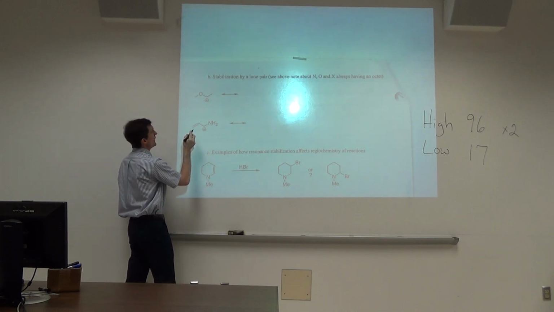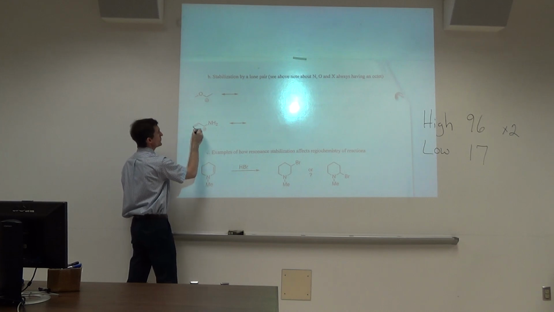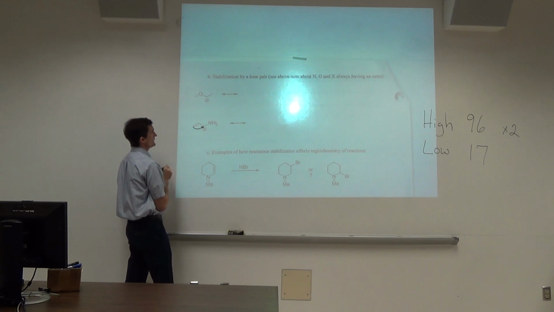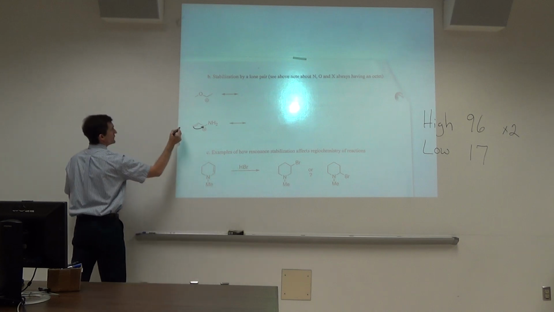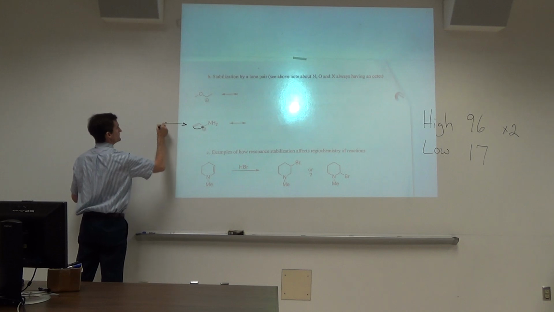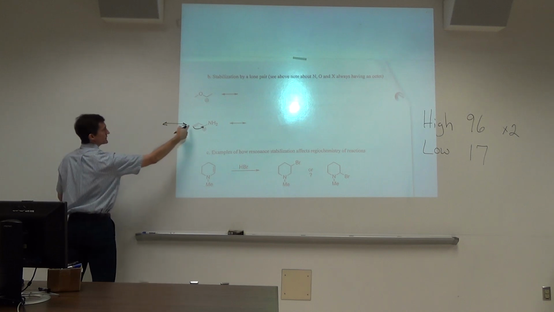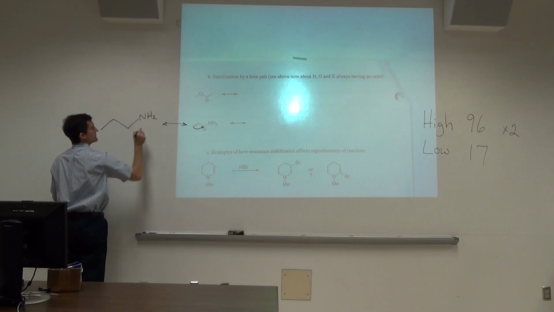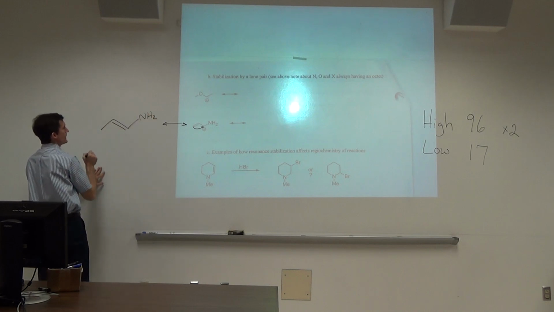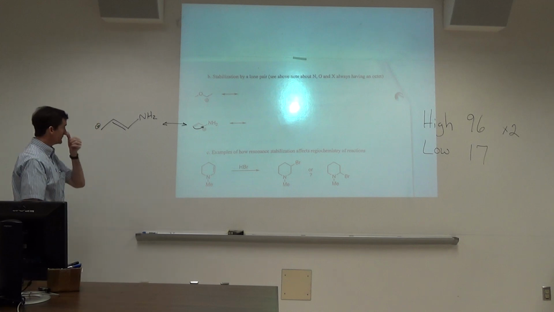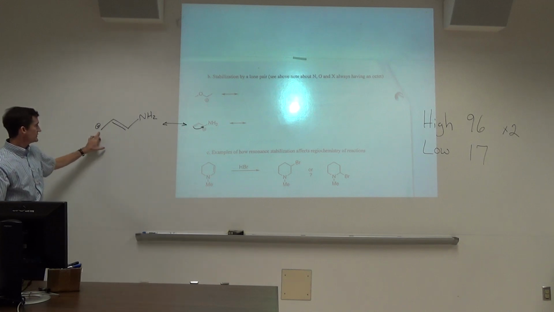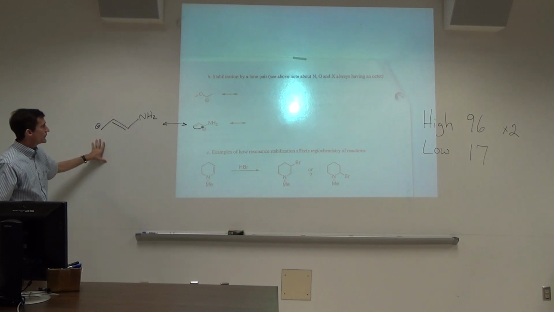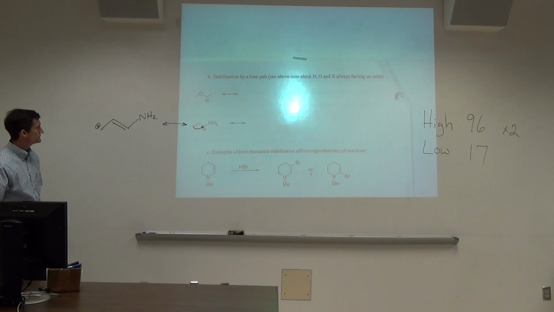sets of electrons. Windshield wiper. These electrons could move towards here. Windshield wiper. That would give, I'm going to go this way, a double-headed resonance arrow. What does this electron movement give? We now have a pi bond here, and this is going to have to be a plus over here. There's two H's there, there's two H's here, there's only 3 bonds on that carbon. There we go. That's a resonance structure.